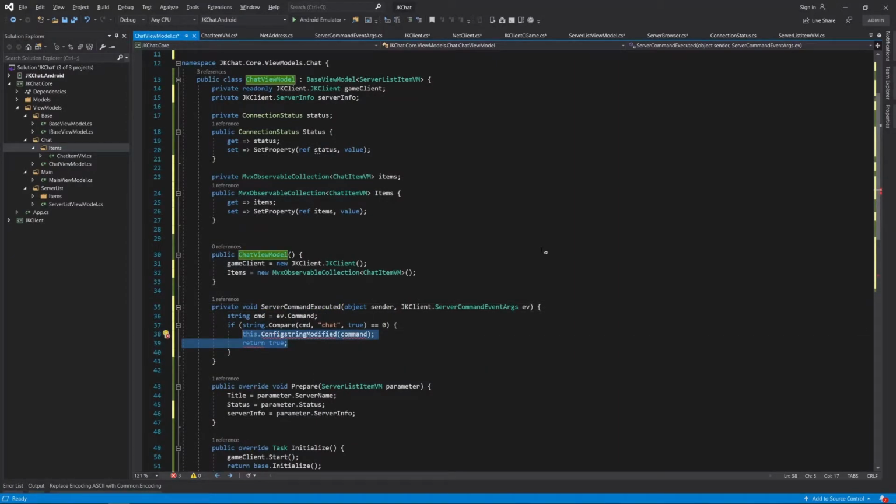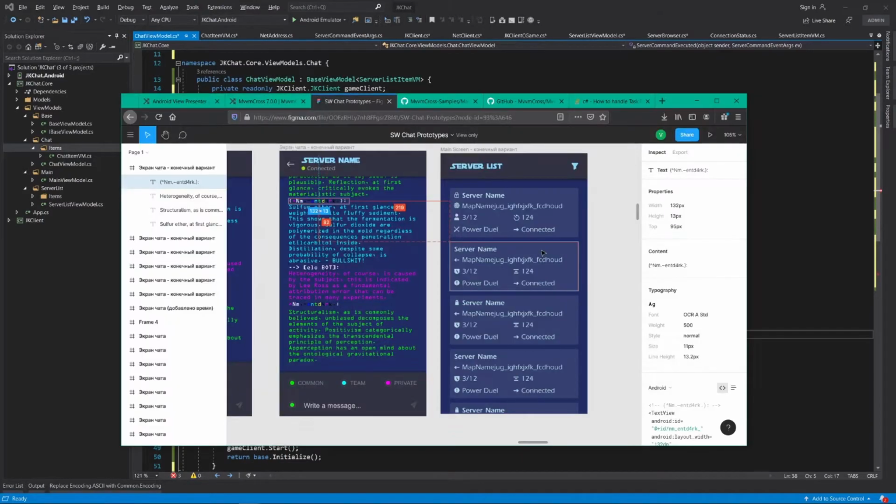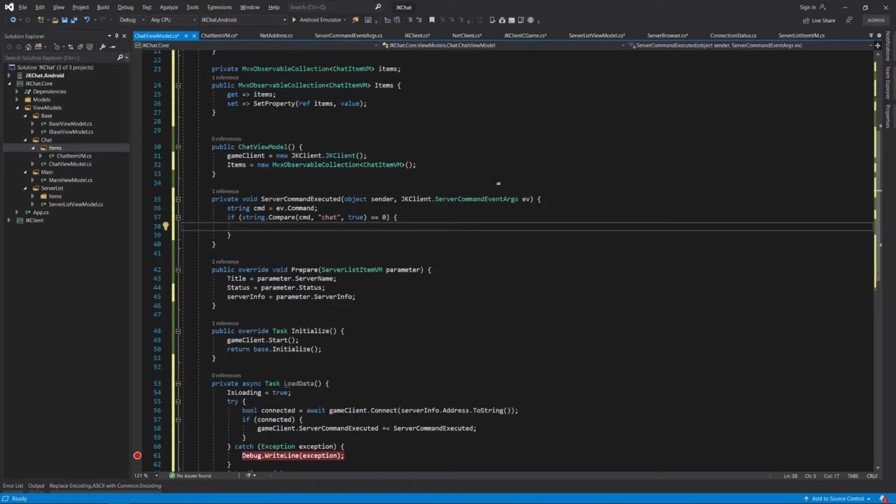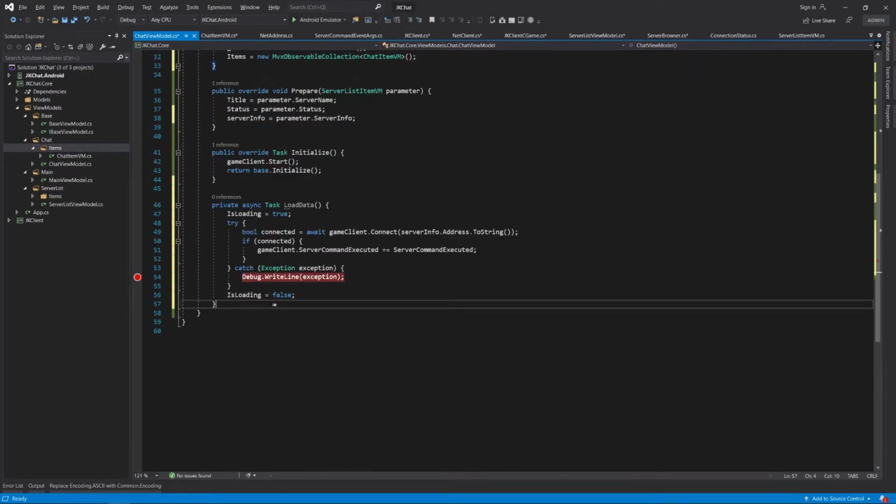So let's make some parser. Let's make it a separate function. Why is it defined here? Let's define it somewhere here.